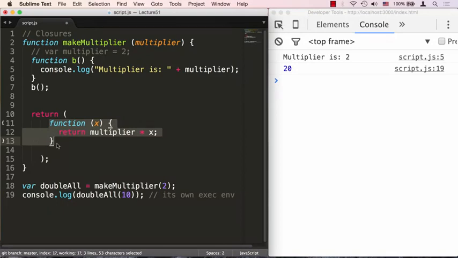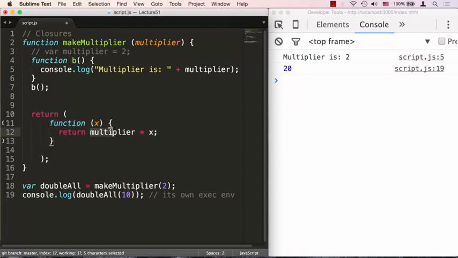Well, the reason this still works is because of JavaScript closures. Since a function like this is returned from inside of this function, JavaScript preserves its outer lexical environment memory space for this function, so this function can go ahead and produce what it needs to produce. So the multiplier is something that's still sitting in memory in the lexical outside scope of this function. So even when we call doubleAll, it will execute this function. It will create its own execution environment.